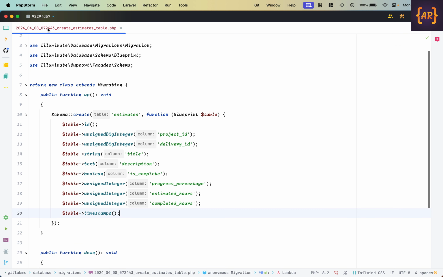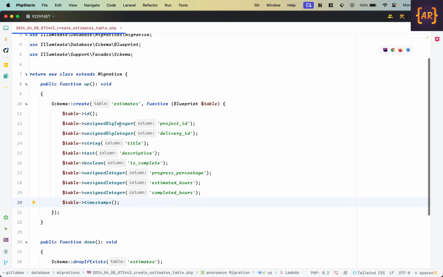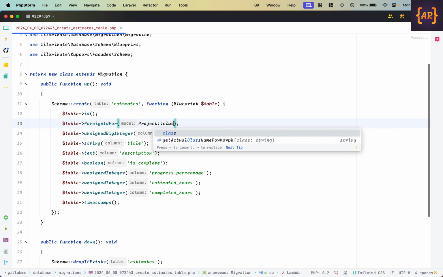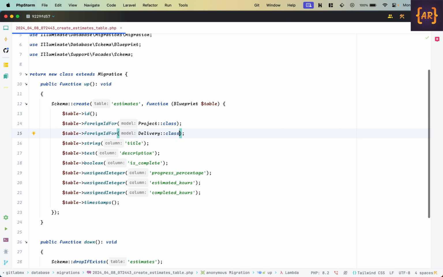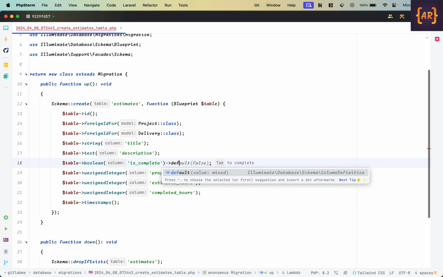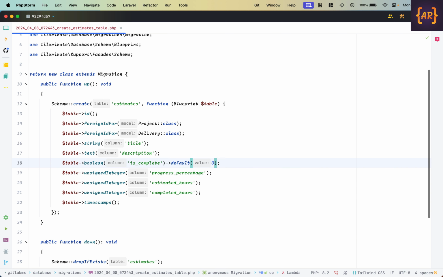The model is fine. Over here, I will change the migration a little bit. First thing, these are going to be foreign IDs. Next thing, I will have a default value for my is complete, and I will make it indexed.